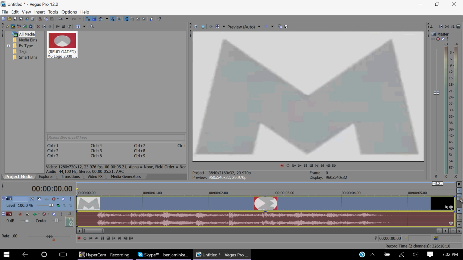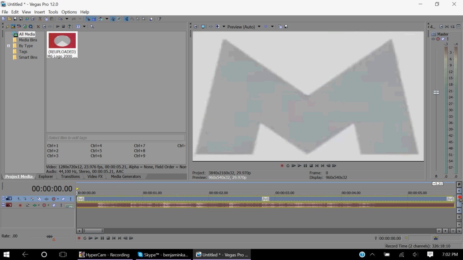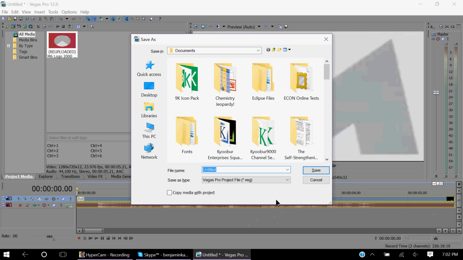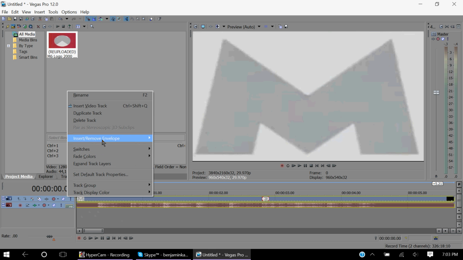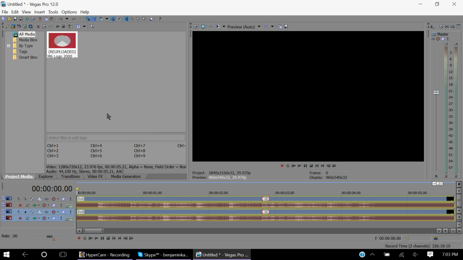Then you want to double click this scroll bar over here, and that will make all the tracks really short. Whoops, wrong button. Now you hit Control A to select both your video and your audio track, then right click and hit Duplicate Track.